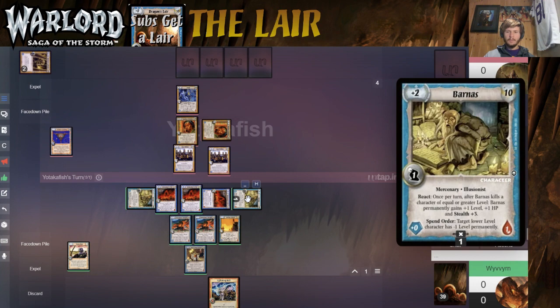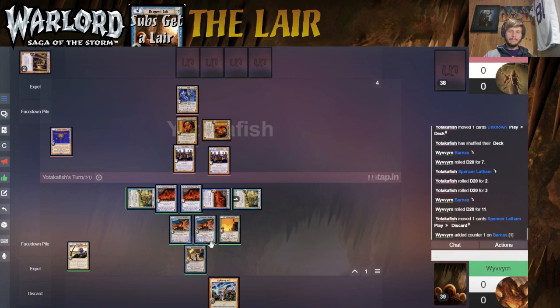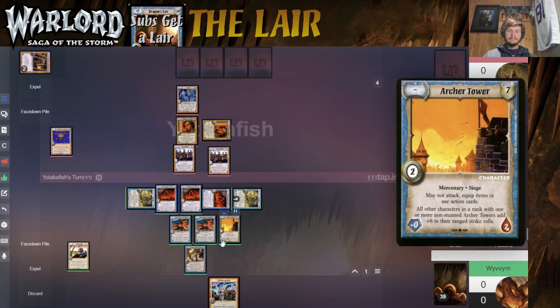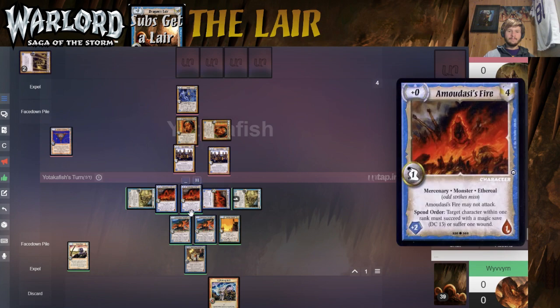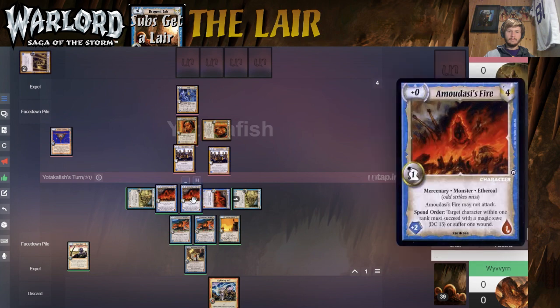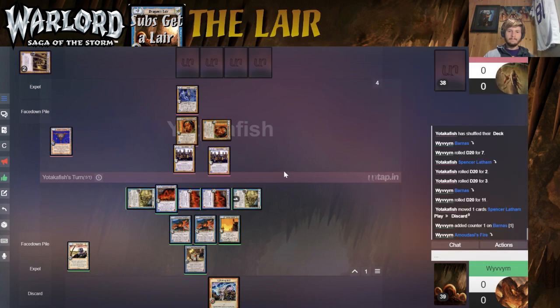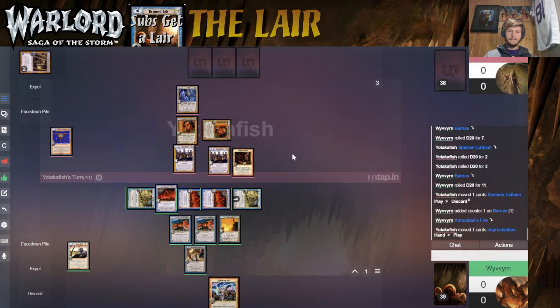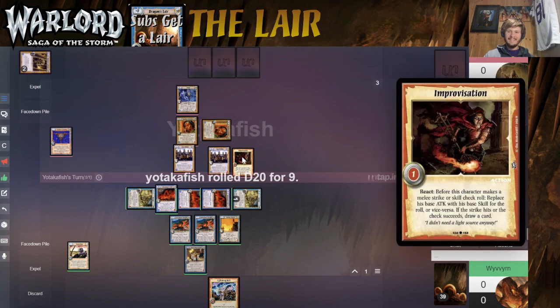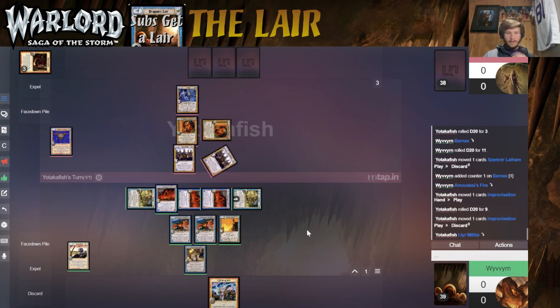Barnes is wizard leveled. Kinda. Yeah, I'm going to have to pass. Spend order targeting a Leer militia. Okay. Let's go for broke. He's going to use improvisation even though it does nothing. And he misses. It's a 12, right? A 13, that's crazy. Yep. He would have got you a card if it worked.